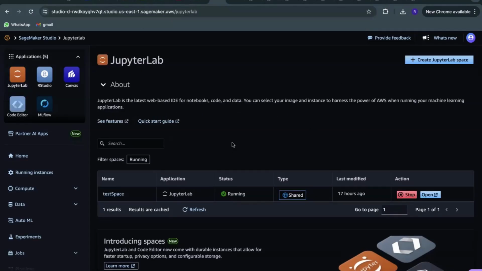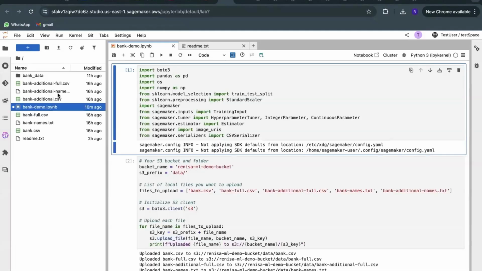Yeah. So for the small task that I'm going to demonstrate, I opened up a Jupyter Lab instance. And for me to be able to work on a Jupyter Lab notebook instance, it asked me to create a space, which I did. So this is my space. It'll show up here. So we can just simply open it up. Great. So here we have a notebook.